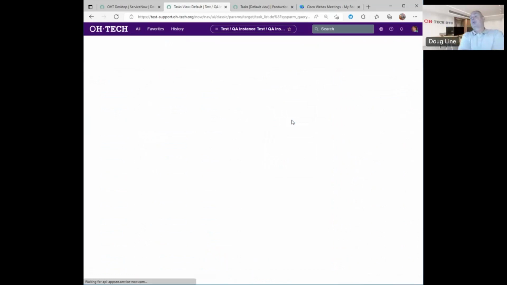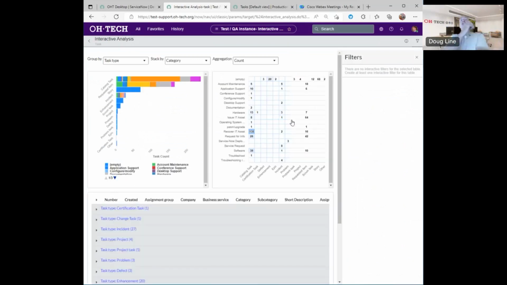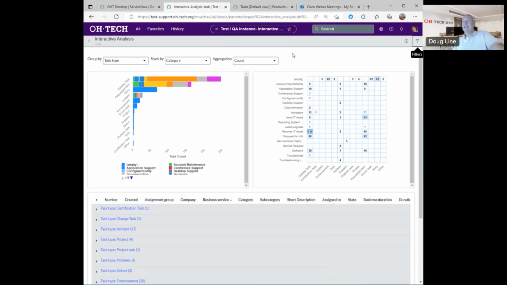And if your group is pretty good at creating categories and subcategories to basically track or manage the items that are in your queues, this interactive analysis that is now available makes it really neat to go through and look at that list of data that we were just looking at.